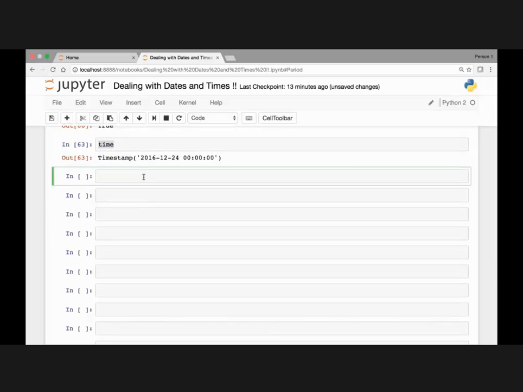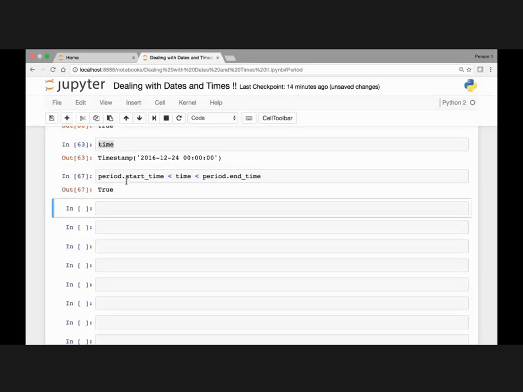Okay, so we did two individual checks, and if both conditions are true, we can say that our timestamp falls within the given time period. And we can combine those two and make it a single check. So we can say period dot start_time is less than our timestamp object is less than period dot end_time, and run it.